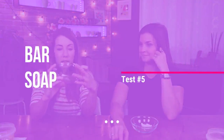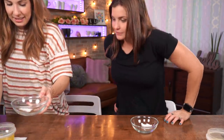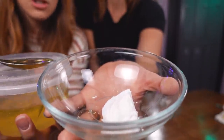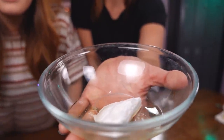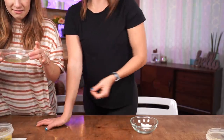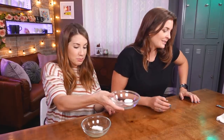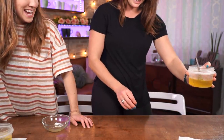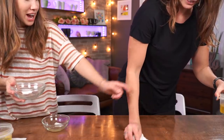This is just your plain bar soap, and when you pour pee on it, if you're pregnant and it has HCG, it's supposed to bubble up. Let's do yours in the camera first, and then we'll do mine. I'll hold the soap for you. Mine shouldn't do anything. I hope I don't get pee on you. It's kind of hard to see in this bowl. Nothing. No bubbles. Nothing's happening. The soap's kind of falling apart, but it's not bubbling — no reaction. Please don't spill pee on me. Ew, there's pee all over this. Oh my gosh, you just spilled so much pee! It's spilling more! I am definitely moving my coffee.